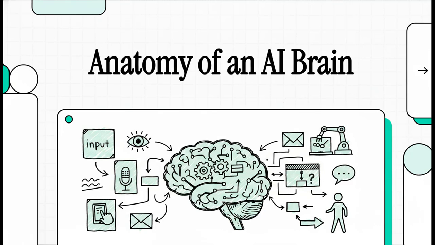We are literally cracking open the black box today. We've got this incredible technical breakdown and we're going to dissect the anatomy of an AI brain. We want to see exactly how these systems take in the world, how they think, and ultimately how they act. Let's get right into it.